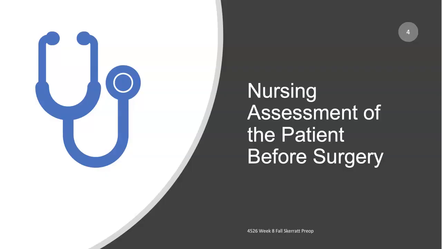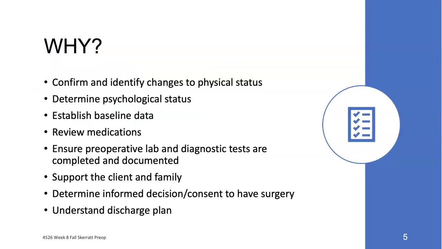So let's look at the nursing assessment of the patient before surgery. So why do we do this? Well, we do this to confirm and identify changes to patients' physical status by reviewing the physical exam, confirming preoperative consultations are complete, say for instance by a cardiologist, internal medicine, physiotherapy, or a wound care nurse, and communicate mobility or sensory deficits to the perioperative team. So the perioperative team needs to know the patient's physical status.